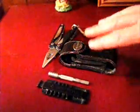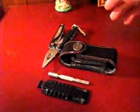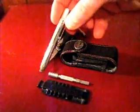In this case, the one thing I do like, I don't like this case. I want something different, and I want to incorporate a holder or a sheath, if you will, that will carry the multi-tool, the bits, and a Phoenix flashlight. And I'll get to that in a moment. But anyways, what I do like about the sheath is there's these little slimline pockets on either side. So one side holds the extension, and then the other side holds a Fisher space pen.